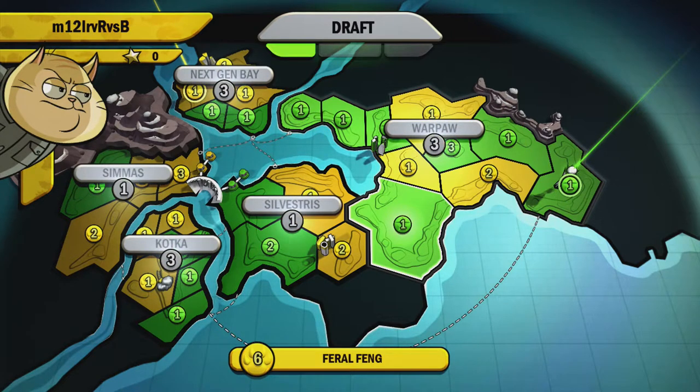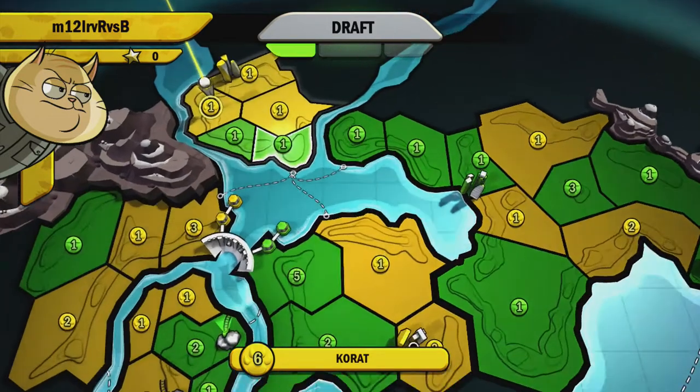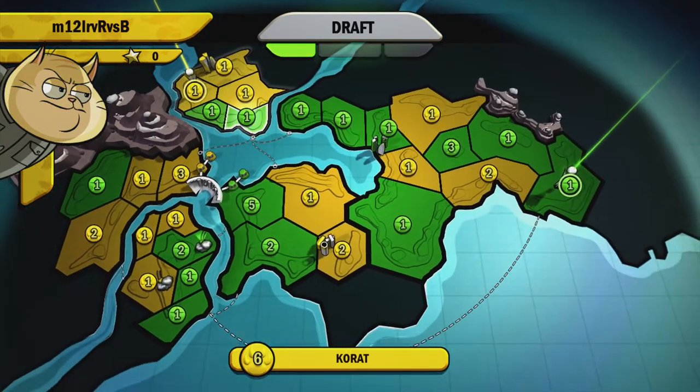As for getting the first one to complete two continents, Warpaw is sort of a toss-up, really, but humans have more territories there. You have Simos, I think is how you pronounce it, and Next Gen Bay are the more likely ones for the cats. The thing here, though, is that once you have control of Korat, you have control of ocean travel. Half of the ocean travel.